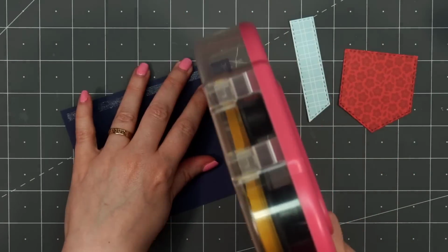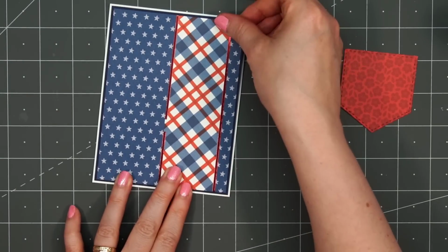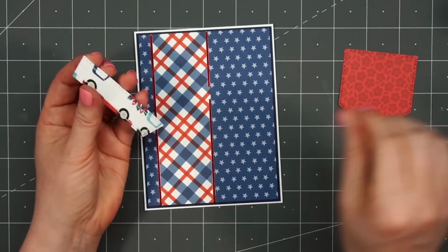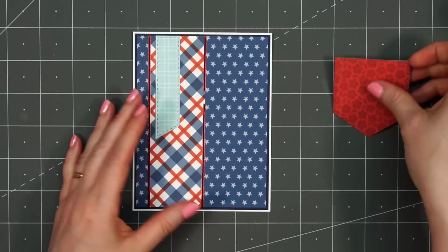I'll add ATG tape and put my card front onto a card base. Again, leaving that 1/8 of an inch of the white card base showing. For that blue banner, I'll put some liquid adhesive on the back and adhere it to the upper left-hand corner.